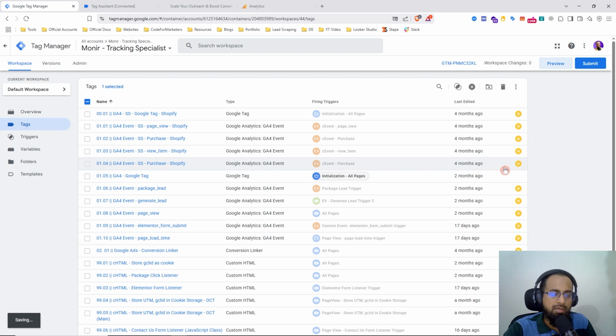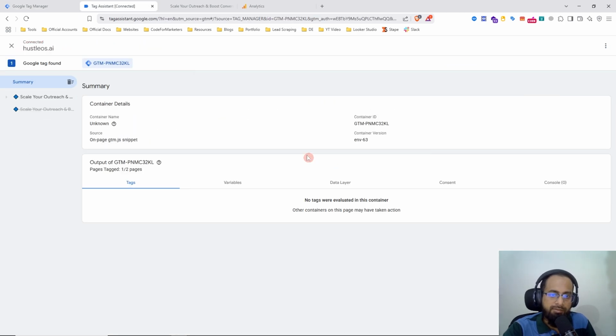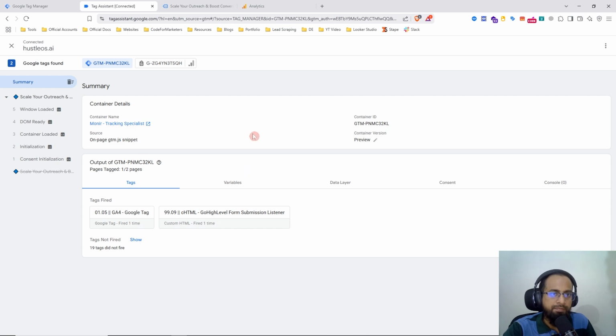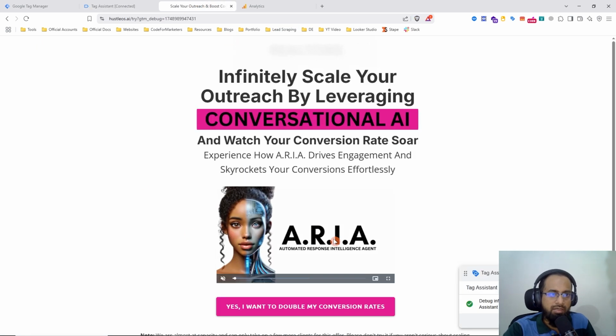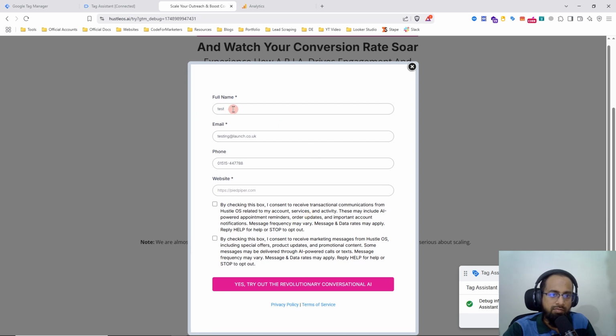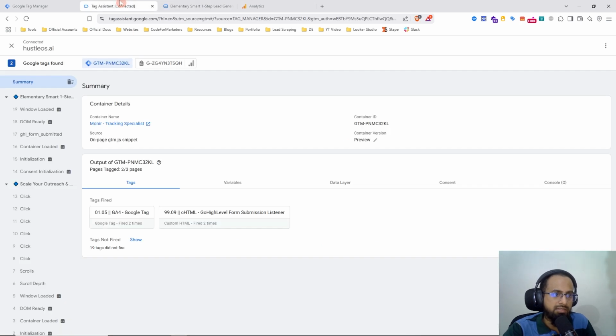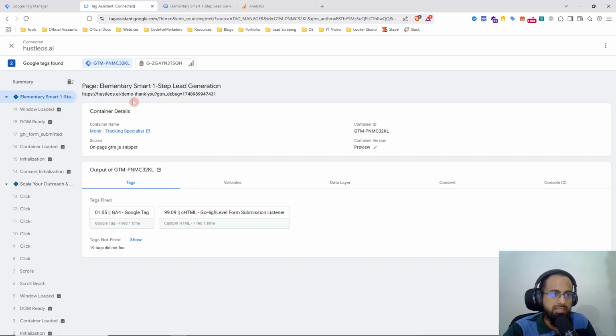So it will grab all the form data and an event in the thank you page. So this is our page, and click on it. This is the form, and fill it up. Let's click on this button, and it will redirect us to a thank you page. So this is the thank you page.